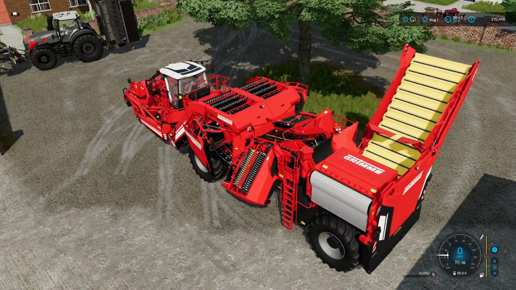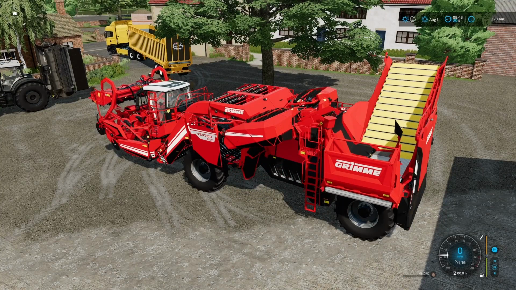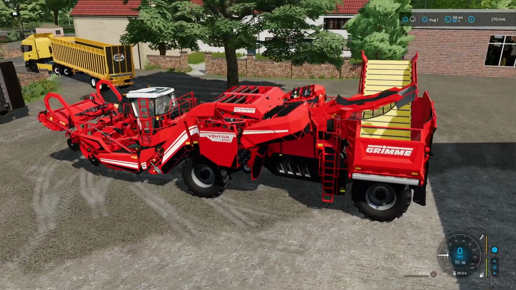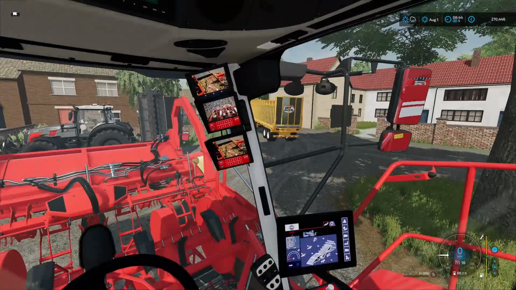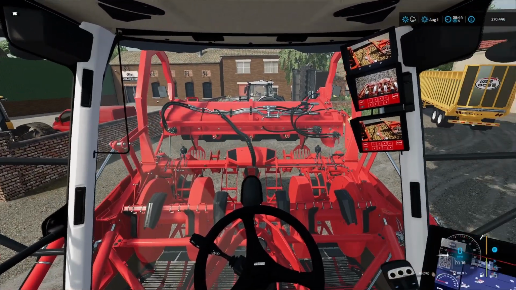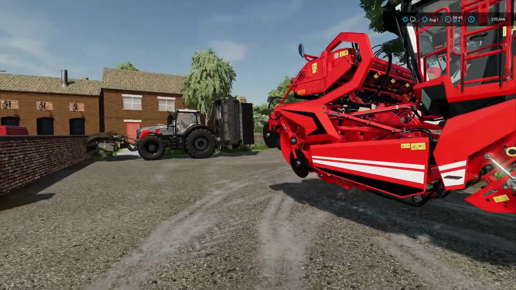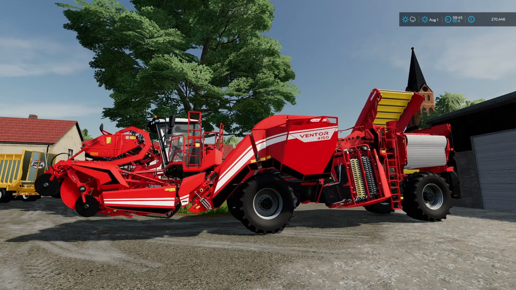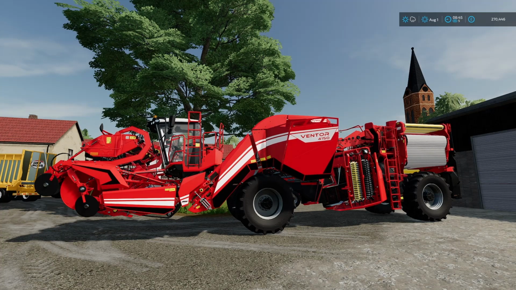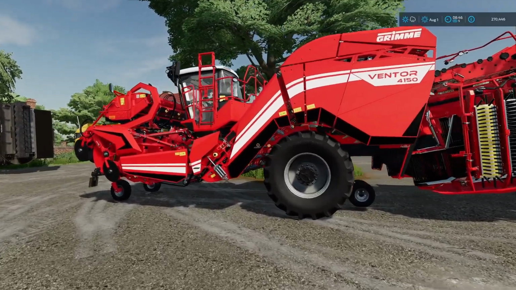Wow, there's some animation on that, isn't there, eh? Wow. Green cab. Looks right. Hold it back up. Nice.